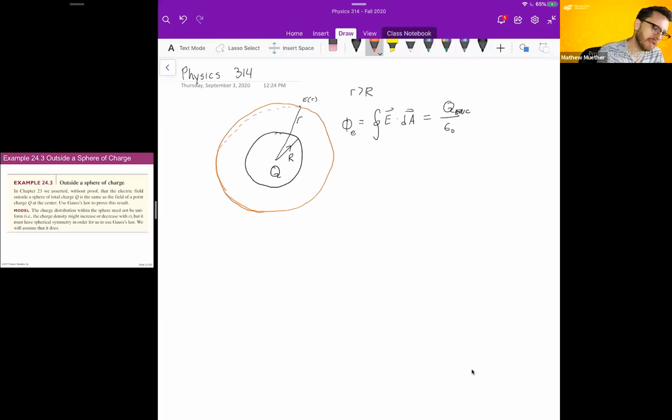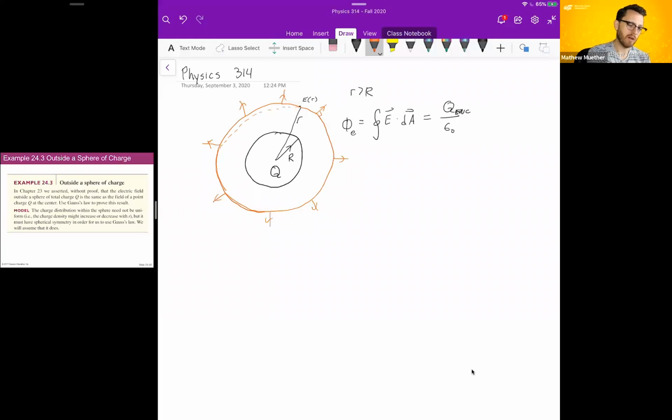That means the electric field out here at this radius r has to point radially away everywhere to be spherically symmetric. And at this fixed radius little r, it has to have a constant magnitude over the entire Gaussian surface. That's just a symmetry argument. I already know something about the shape of the underlying charges, that they're uniform in angle. If I do any kind of rotation, I get back the same object, so the field has to follow suit. And why is that so nice? Because I picked a Gaussian surface that mirrors that symmetry.